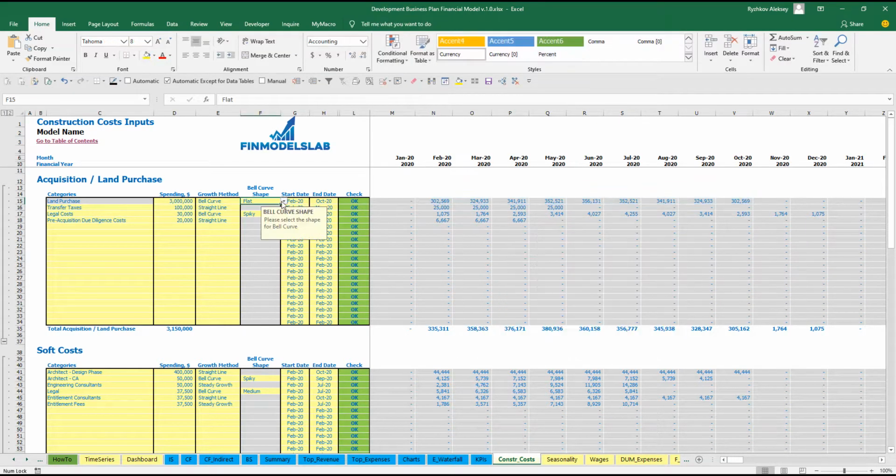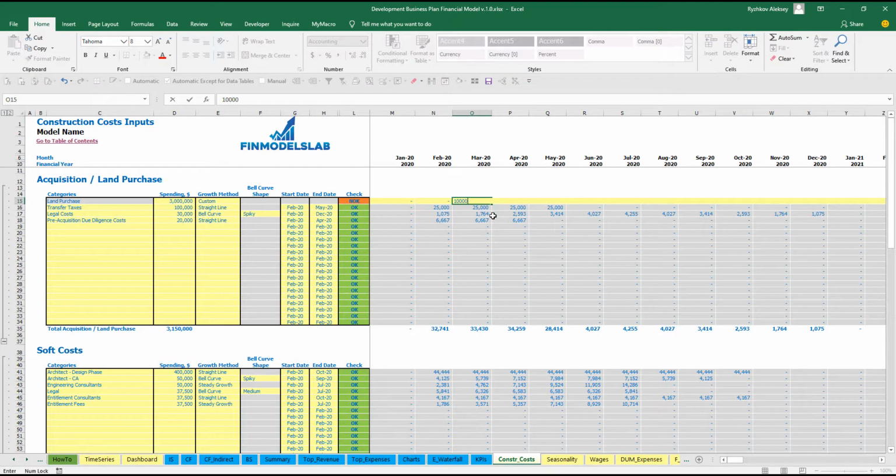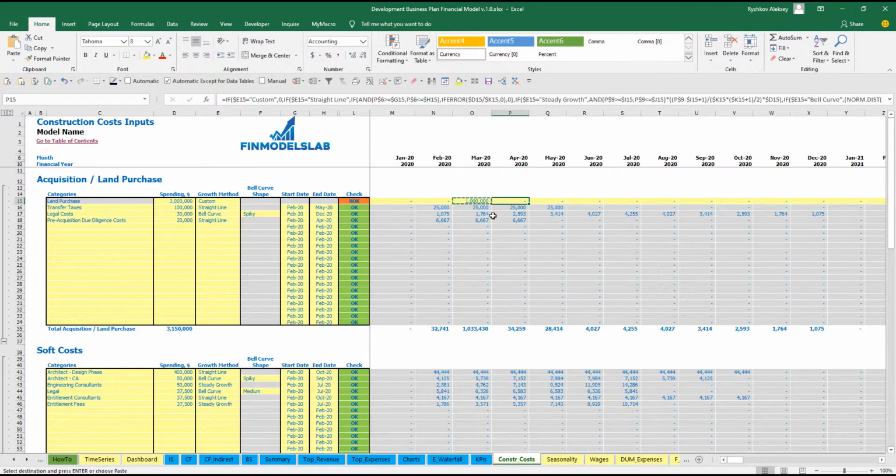And the final option is to select as a growth method custom. So now you have this line as inputs. It's yellow now. Check is not okay because we need to spread this amount. So I can input 1 million here, another million here, and another million here. So now check is okay. So it's a more manual or custom way to input your spending by months.